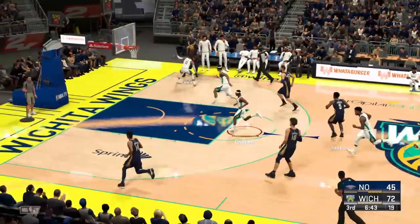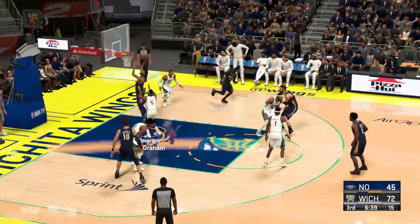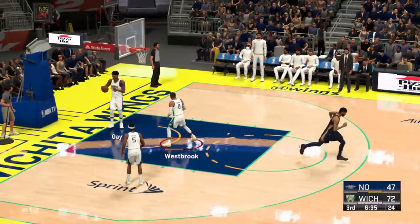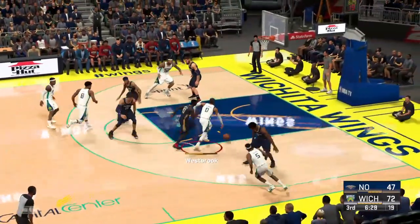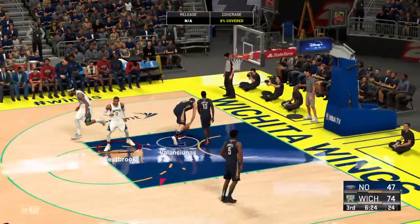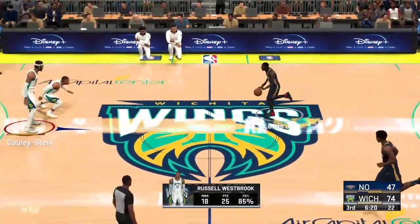Pass to Lewis. To the paint. Here's Ingram. And the layup is good off the glass. Assist goes to Ingram, he's gotten 4 this quarter. Nice concentration from the slithery swing man. Ingram looking very confident when he scores like this. Westbrook. And a nice finish on the layup. Man, he's on fire. Playing patient basketball, not forcing shots.